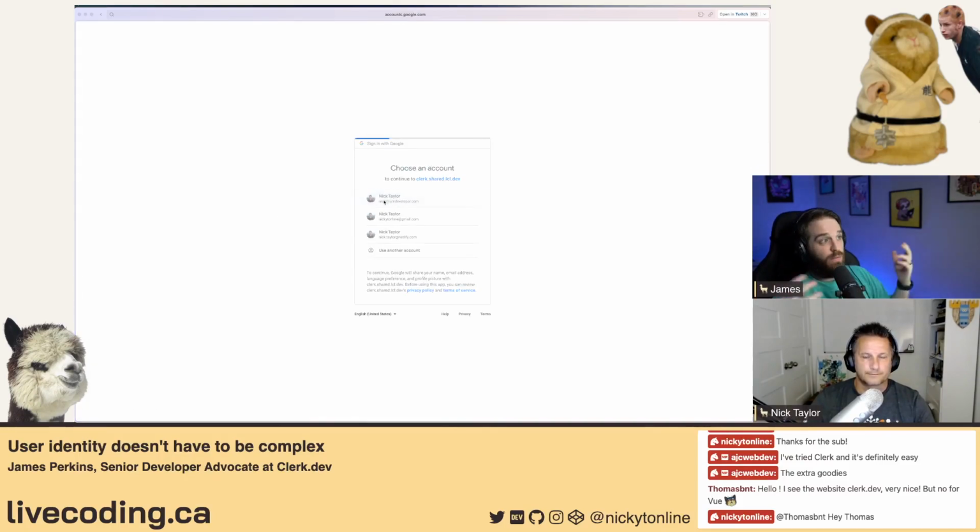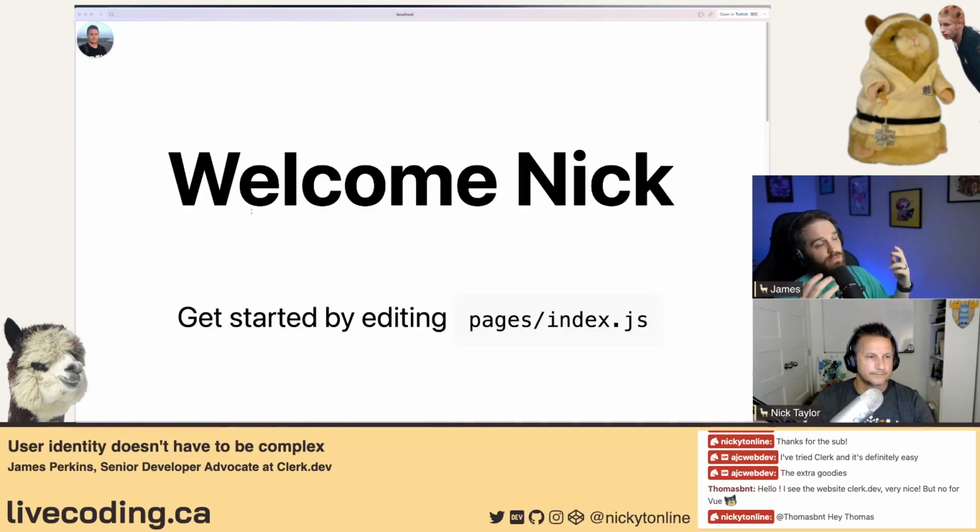Even with Next.js, because Next.js offers SSR as an option, instead of having where we built the components in the beginning, with ClerkProvider, signed in, signed out, to protect yourself in SSR, you can check to see if they have a session. And if they don't have a session in SSR, you can just push them right back to your sign in page immediately. And the user doesn't know that this is happening, but you won't get some weird error messages or the client flashing or anything like that. It just automatically happens.